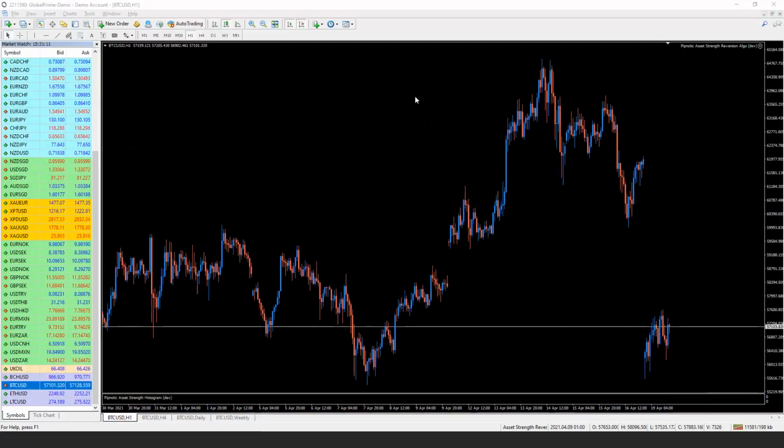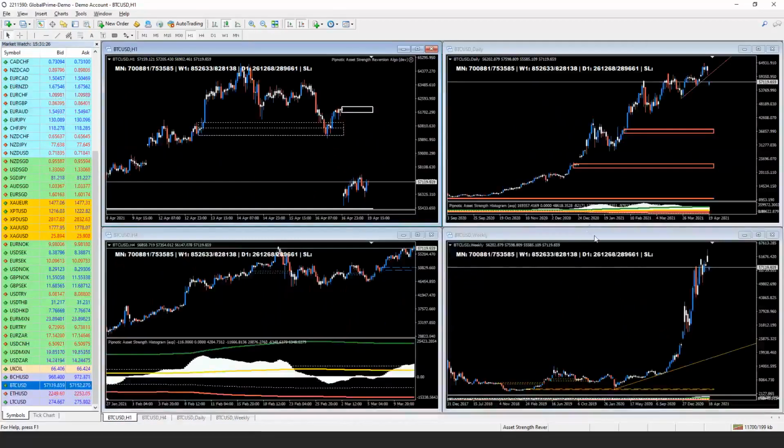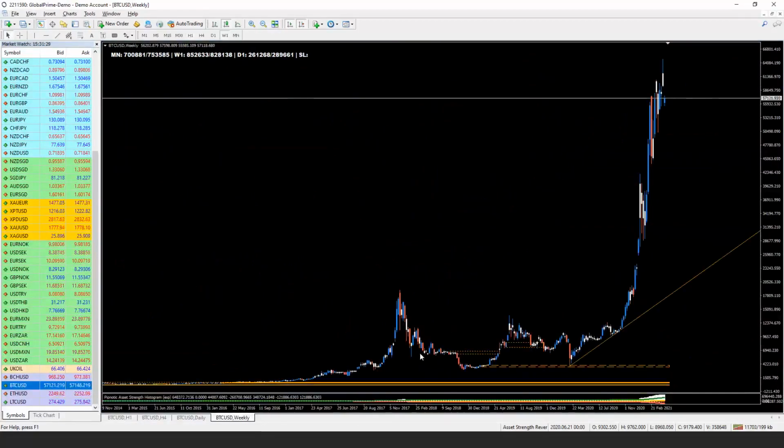Let that update. Oh, it's ugly, isn't it? It's ugly on a MetaTrader platform because of the weekend gaps. It's not actual Bitcoin. It's traded as a CFD. So quite different. So if we have a look at the weekly chart, you see what's going on. Wow, there's a lot going on.